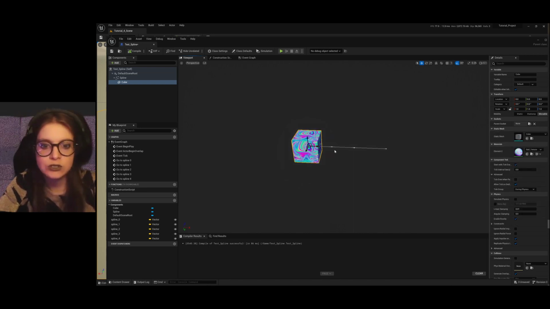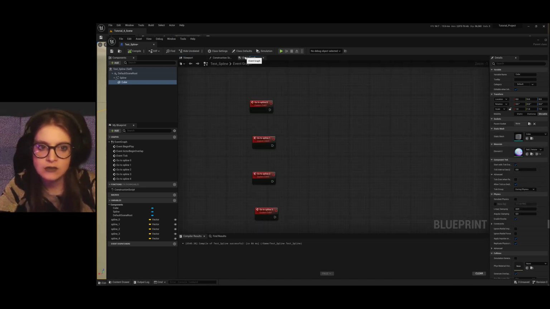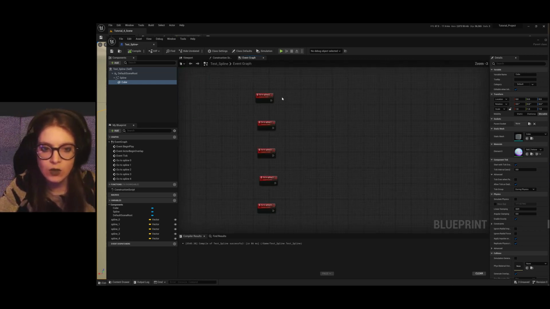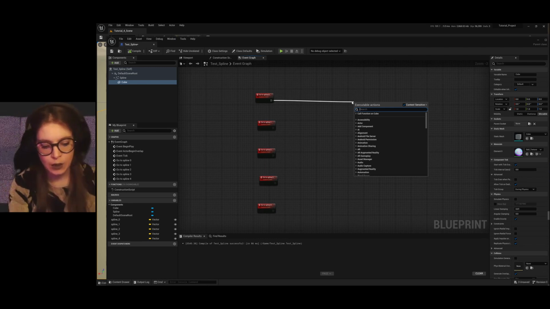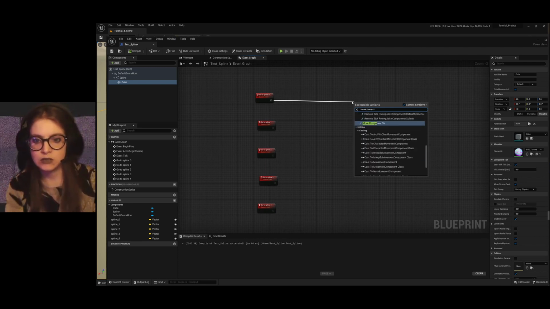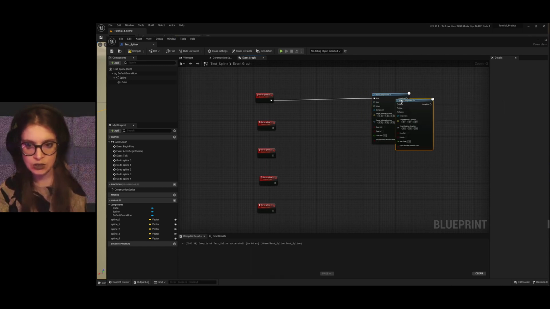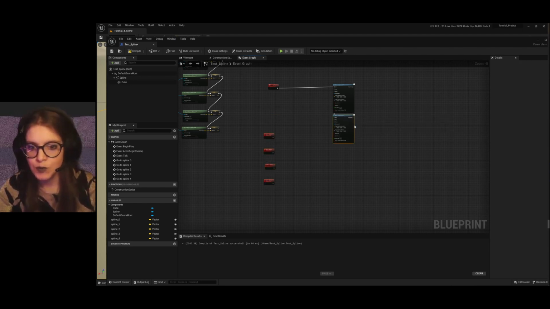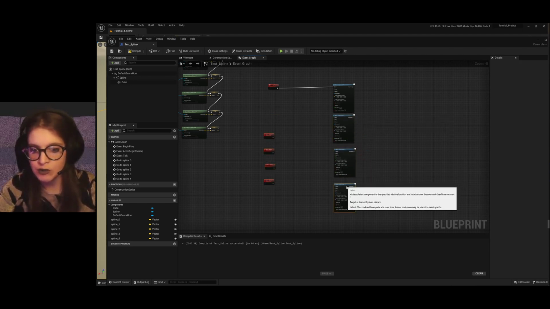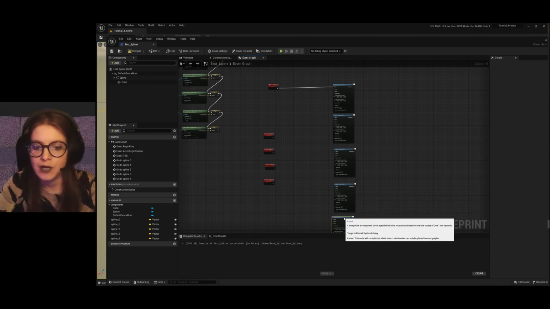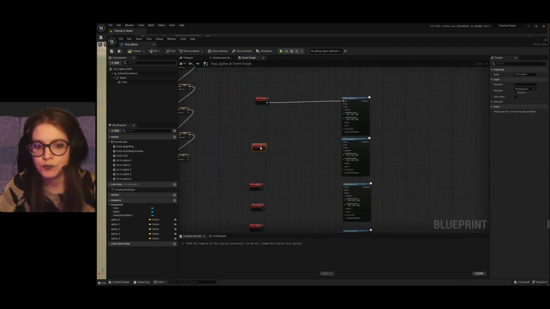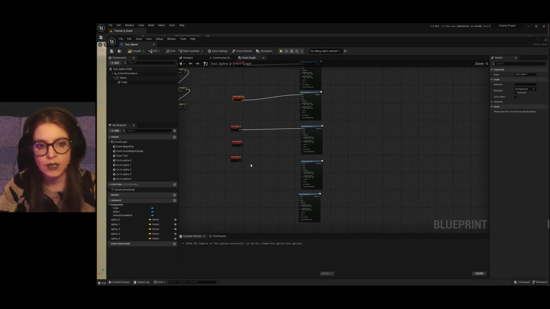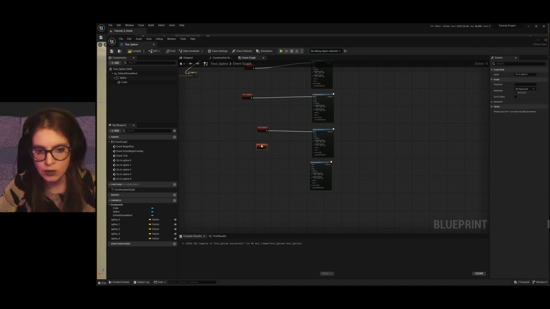I'm just going to add a color to it just to be fun. And let's go ahead and get this going. So basically I'm going to say move component to, and I'm going to do this 5 times. Now this could probably be done a lot better, more efficient in a function, but for now we're going to do it this way. I do suggest learning about functions because it can make your code cleaner, tighter, more efficient.